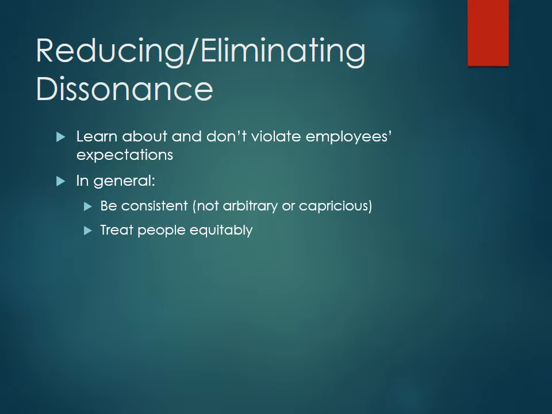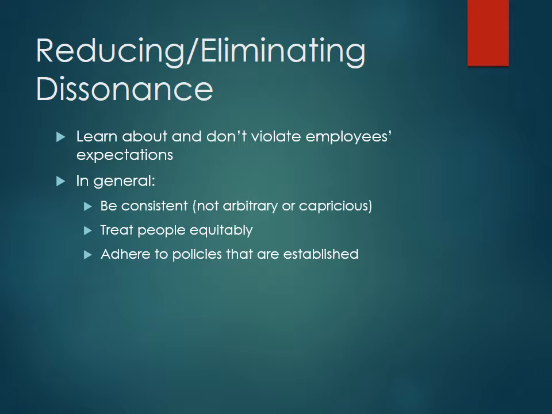This leads right into the second point. We have to treat people equitably. Now, when I talk about motivation in class, I'm going to explain this in much more detail, but let me be clear about one thing. Equitable is not the same as equal. Equal is you give everybody the exact same pay raise, for example. Equitable is you pay people according to how well they perform. The folks who do a better job get paid better. The folks who don't do as good of a job get paid less. That's called equity.